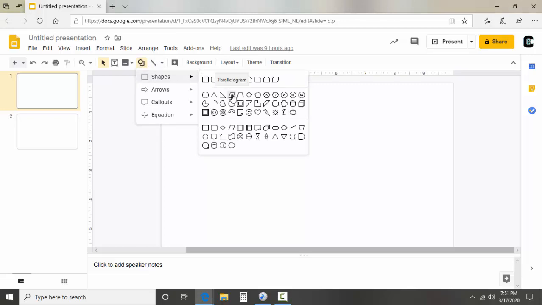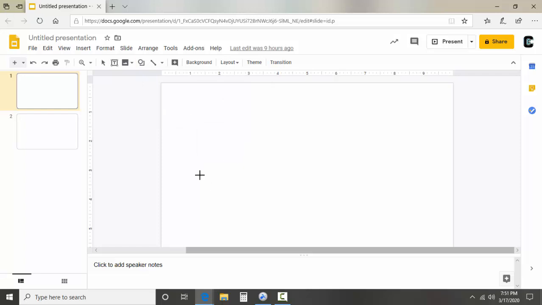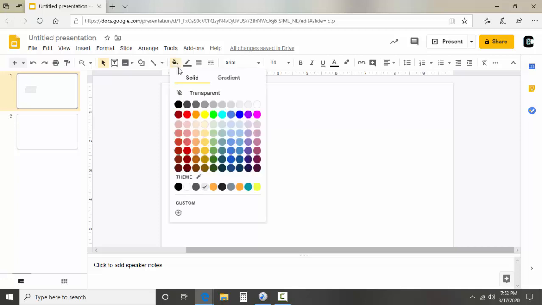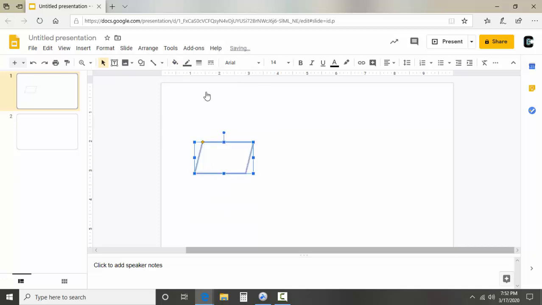So we can go here and grab our parallelogram tool, and begin to draw whatever type of perspective base we would like. You could change the steepness, and you could change the thickness, make it long like that. However you want to do it is well and good and up to you. So let's go ahead and make ours right there, okay? And I'm going to go ahead and get rid of that gray fill.